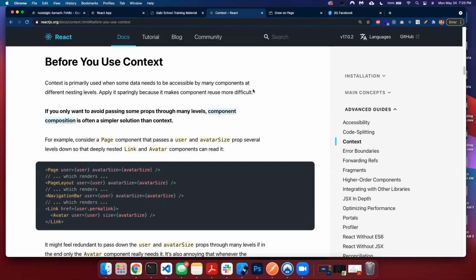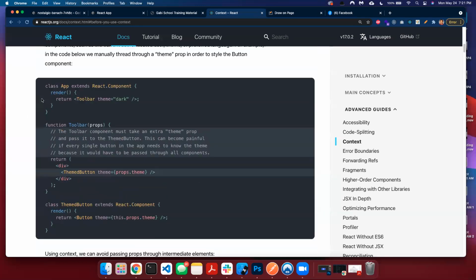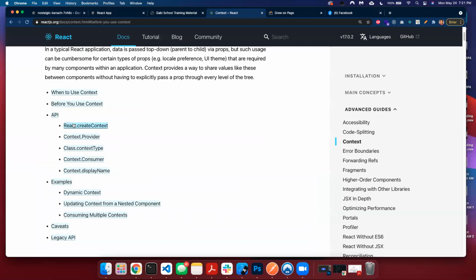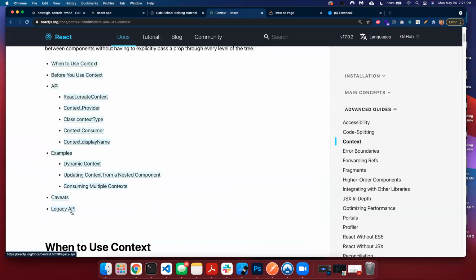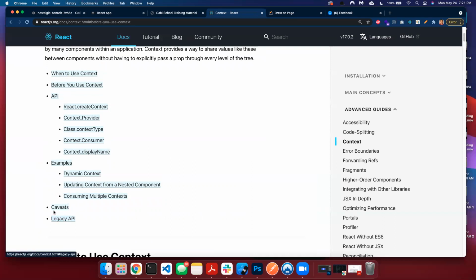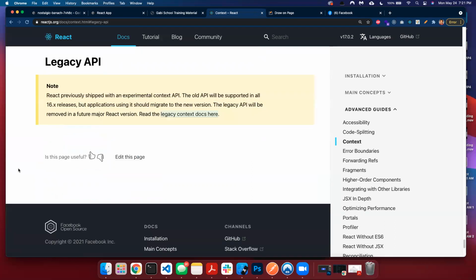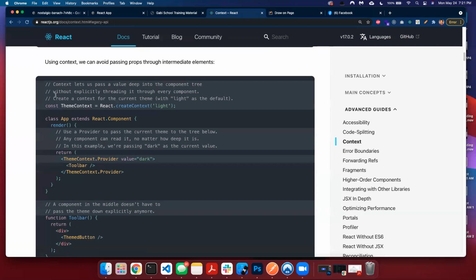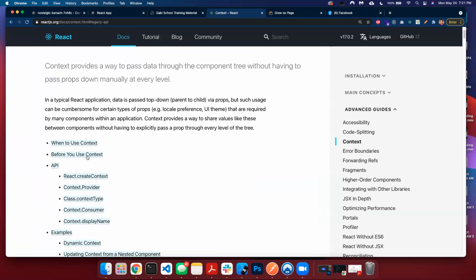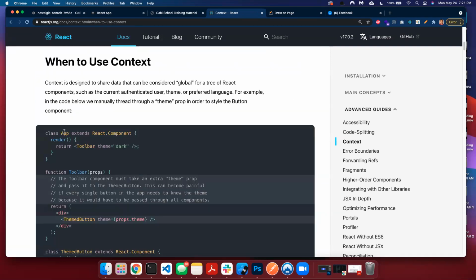But basically what they're saying here is be careful, because once you apply context to a component, it's very difficult to reuse that component. So that's one warning. Let's see what else they have here that's important. There is also a legacy API that we will maybe visit today. Okay, so that's generally what we need to know.